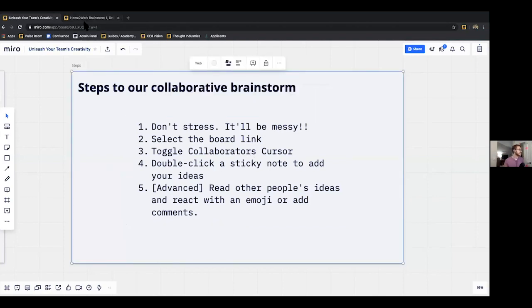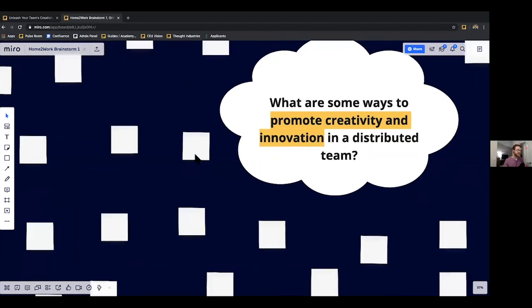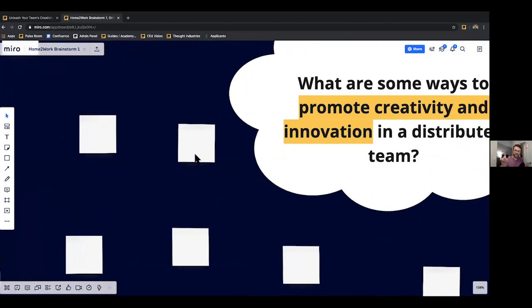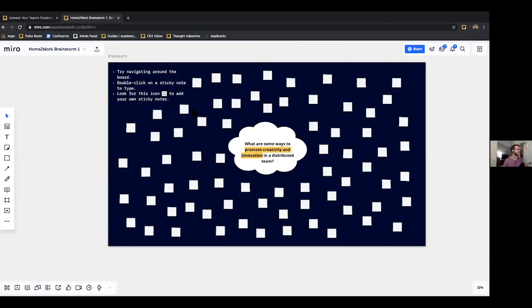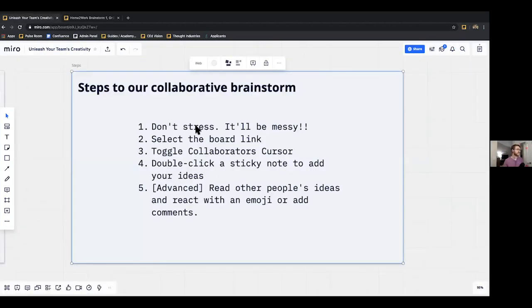When you want to add an idea, you're going to zoom in with your scroll wheel if you're on your mouse, and you're going to pinch if you're on a trackpad. Just double click on a sticky note and then type some text. And that's your sticky note. You own that sticky note. You type whatever you want. And lastly, if you're advanced, read other people's ideas.